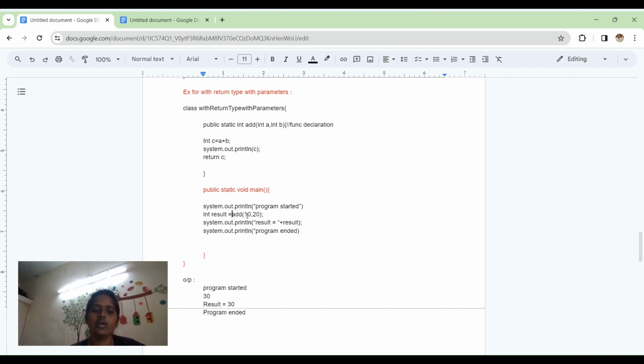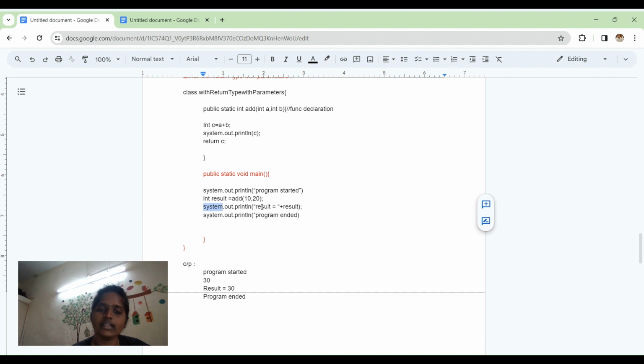That's why we store the returning value into a result variable. After completion of this function execution, it comes back into the main function, and the result variable stores the 30 value, and with System.out.println we print the result value, 30, and then print "program ended".